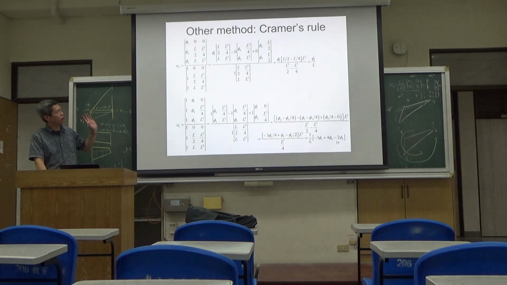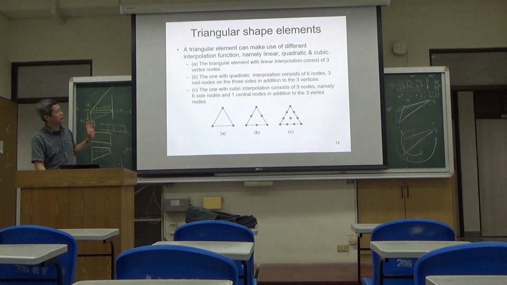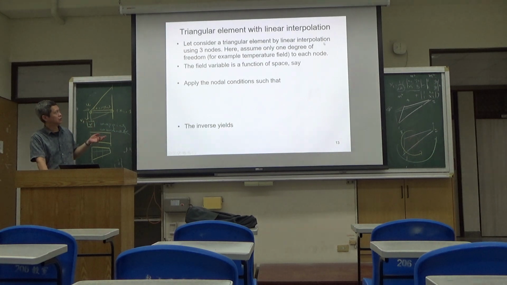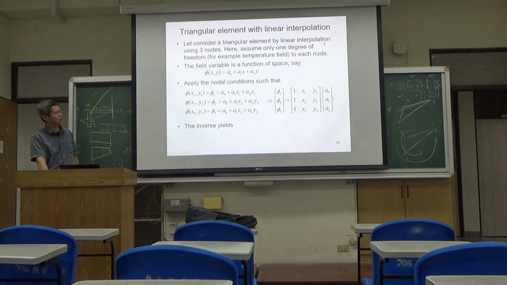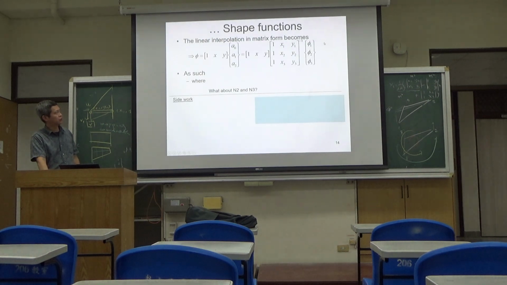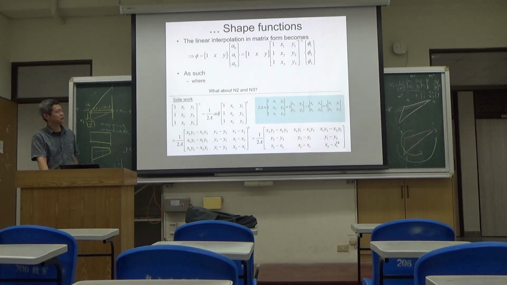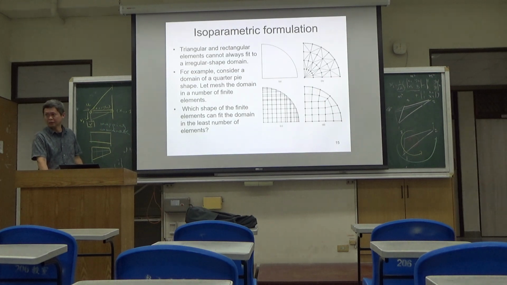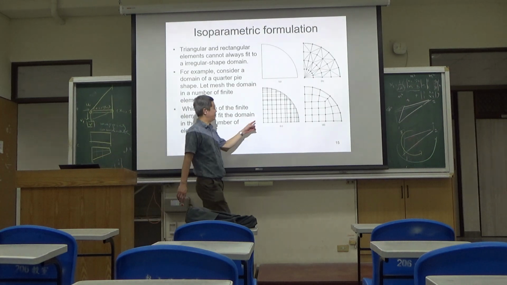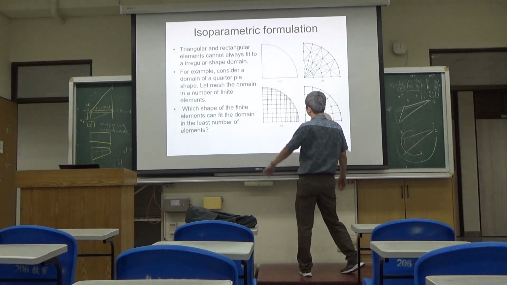This is all for the displacement field, for the temperature field, for the variable you want to determine. But we forgot to tell you that we're now not just interpolating the displacement field or temperature field, we can also do the mapping of the coordinate. This is an interpolation in shape function for the displacement field. You already know how you did it. But for the isoparametric one, we want to do the mapping. If you have a square one, no need to map, xy coordinates are enough.